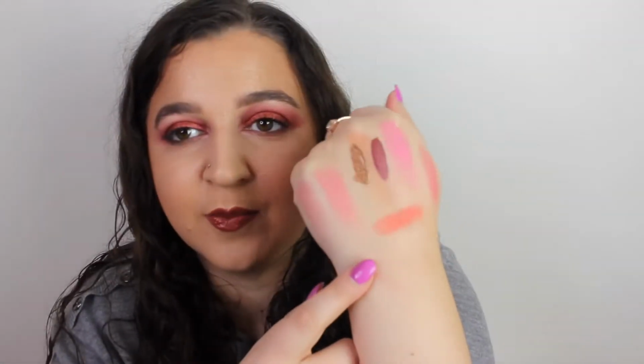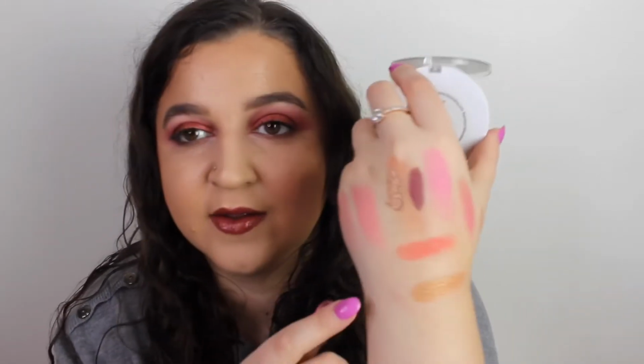Then I bought Beam for the video, which I didn't think was that gold, and it really isn't. It's not as gold as I'd want it to be. That shade at the bottom there. Why not order Trophy and mix them together? This reminds me of that Fenty highlight. And you know I love a good gold highlight.